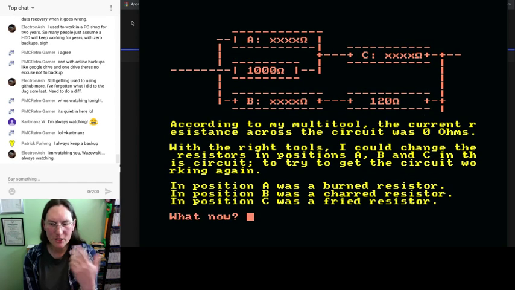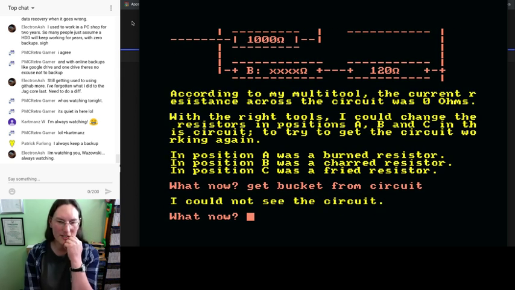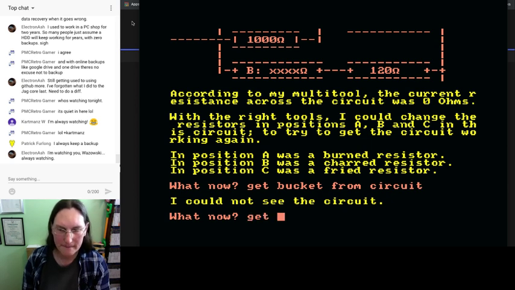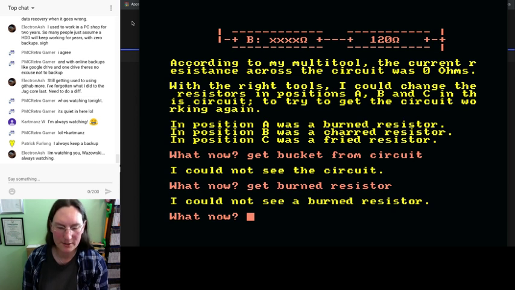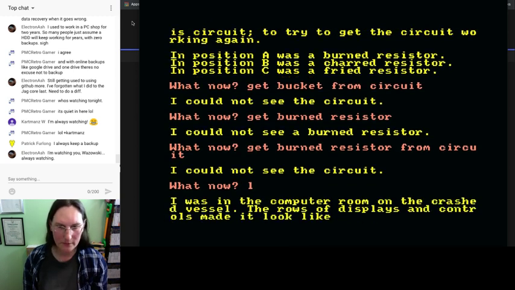Okay, in position A was a burned resistor, in position B was a charred resistor, in position C was a fried resistor. Get bucket from circuit. I could not see the circuit, but we're in the right room, so we should be able to do that. Get burned resistor. Could not see a burned resistor. Get burned resistor from circuit. I could not see the circuit, but we're in the computer room.